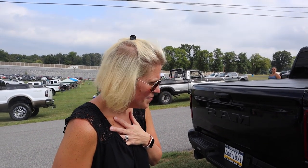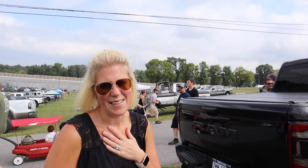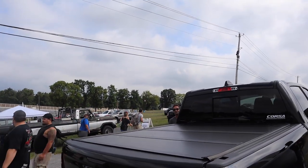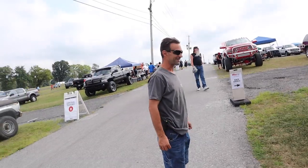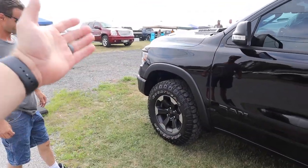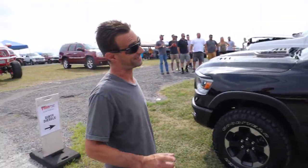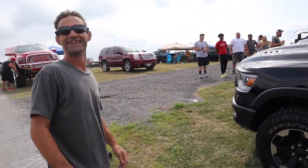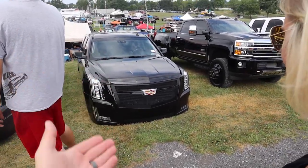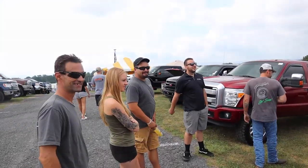Belle's at the Truck Nationals — she's getting all kinds of love. We got to lift it. We're going to do it right — lift it, 20s, and 35s. I'm not doing anything bigger than 20s because that's how I roll. And a train horn — we're definitely going to do a train horn. Let's go over to Josh's truck. I'm trying to convince the misses on getting these Fuel Zephyr wheels for the Rebel. I'm thinking this is the route we should go — it looks good. If your truck's black, this is basically what your truck's going to look like. I think it'll look good. Order them — let's do it.